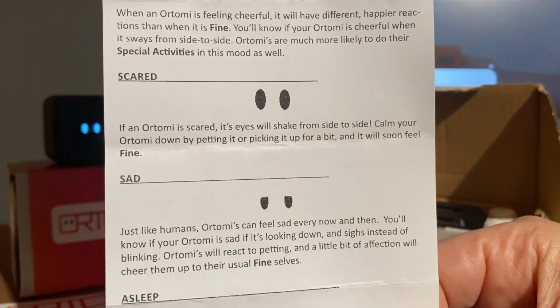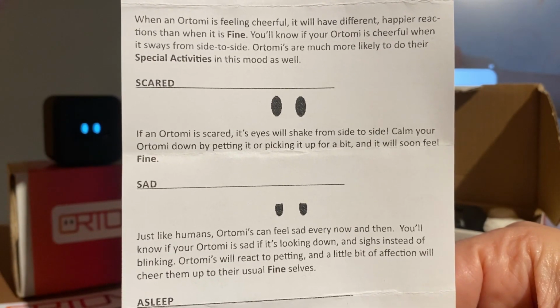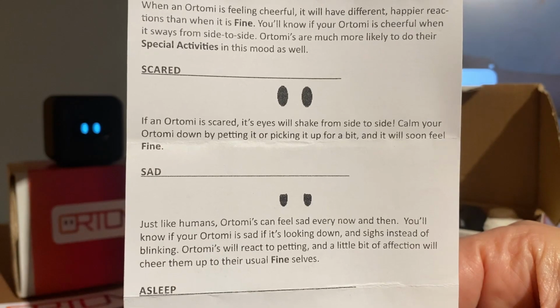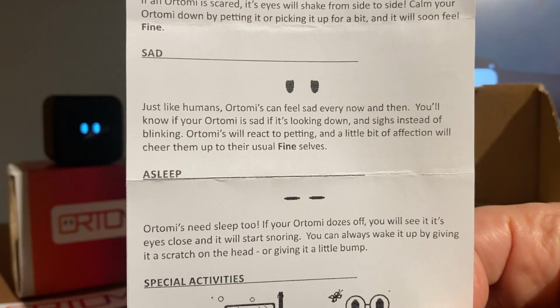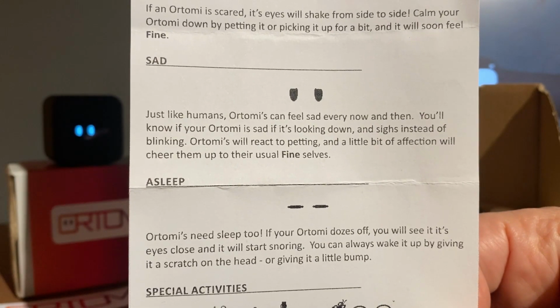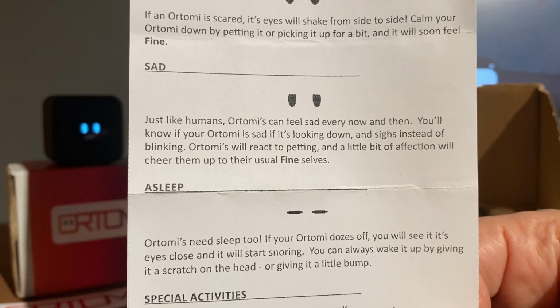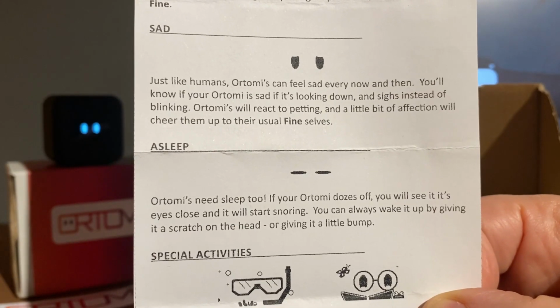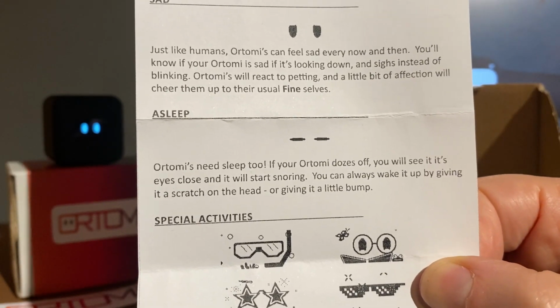He also gets scared. His eyes, I think, open up a bit wider. You can calm him down by picking him up and giving him a pat as well. Then he also does get sad, so his eyes will go down a little bit at an angle, and he becomes sad. You can also pick him up, give him a rub or a pat, and everything will be fine, and he'll get back to normal again.